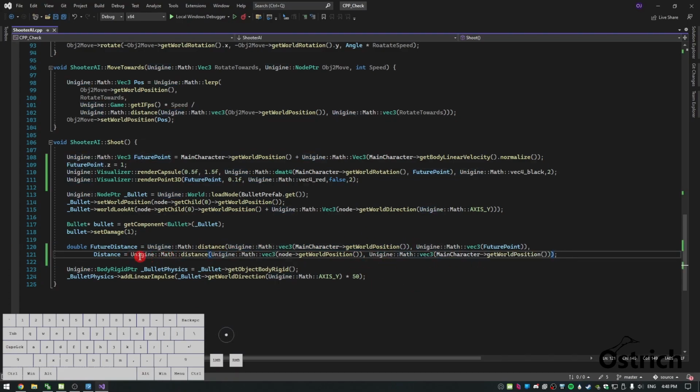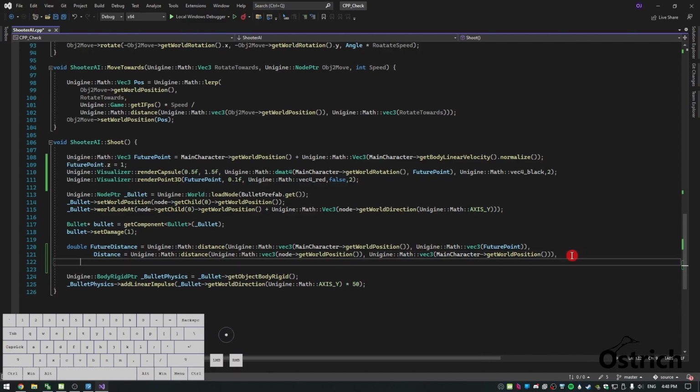So now we have the distance between the AI and us, and we have the distance between the main character and its future position, and now we just need the speed. Alright, so that connects that, that connects that, and that connects that.